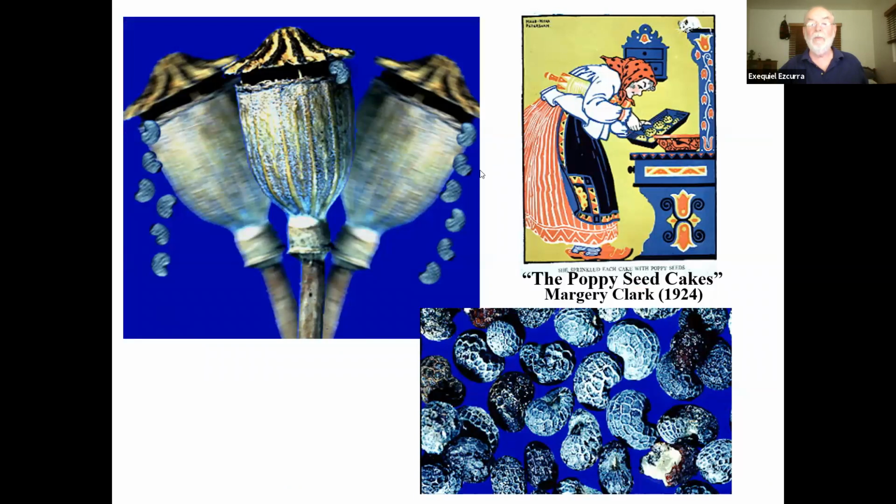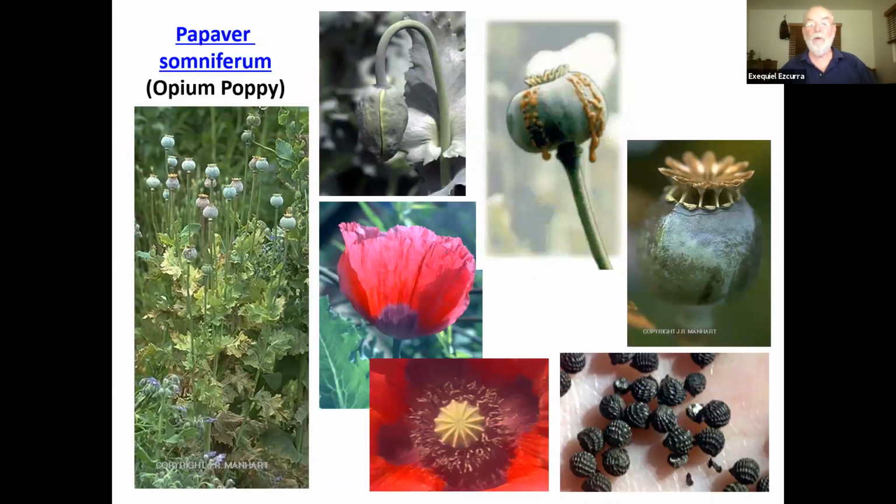The oriental poppy is used for a number of things. It's especially used in Central Europe for cooking. The seeds are really an important part of European culinary tradition, like poppy seed cookies and all sorts of poppy seed cakes. And of course, also the poppy seed has a trait that all the family has, but the poppy seed is really well marked.